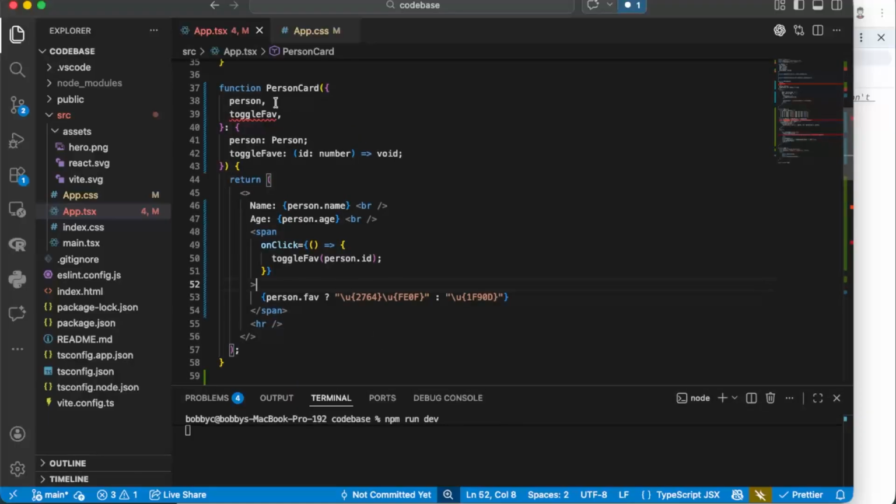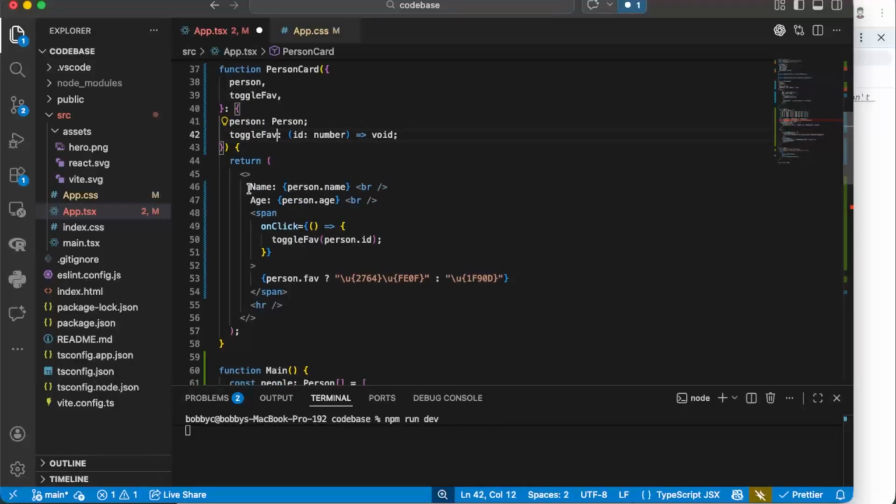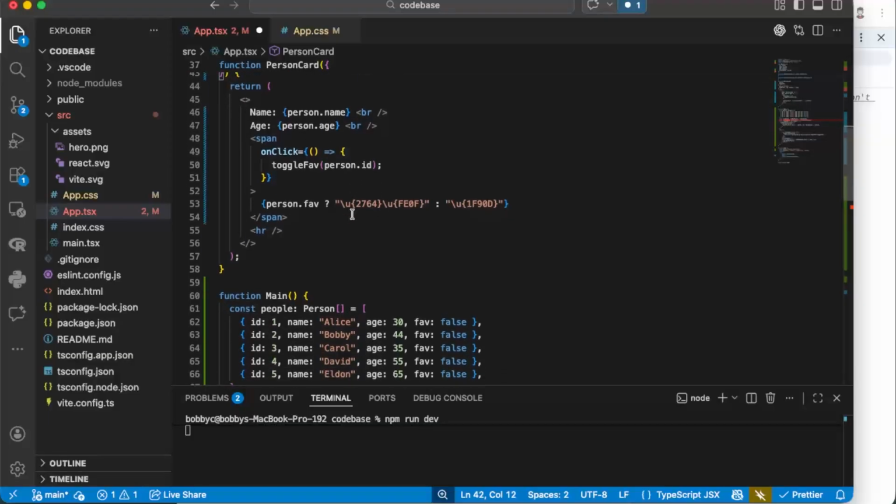Okay, so now let's take a look at our code. In our person card, we're going to pass in a person fav. Actually, I should probably spell it correctly. And then inside of this person card, I'm going to display the name and the age. And then depending if they're a favorited person, I'm going to display a red heart or an empty heart. And when I click on this span, I want to be able to call on the function toggle fave, which simply is going to toggle the person.